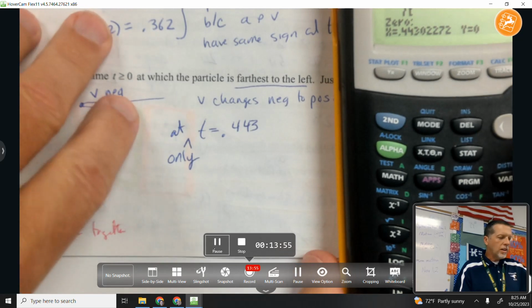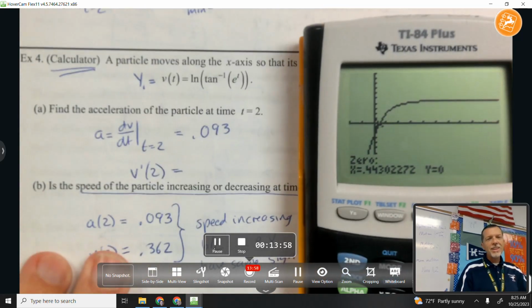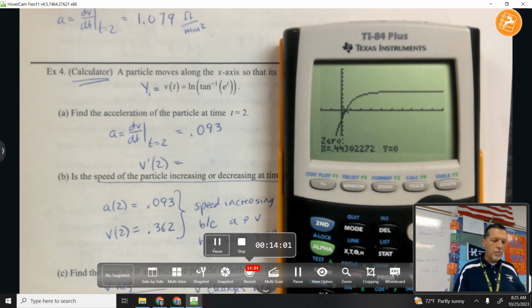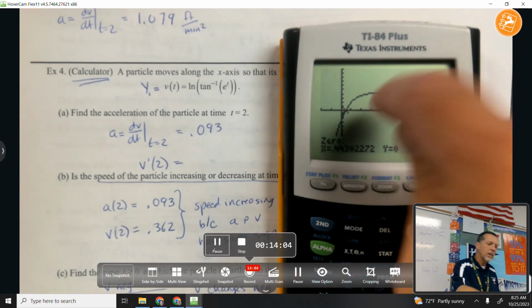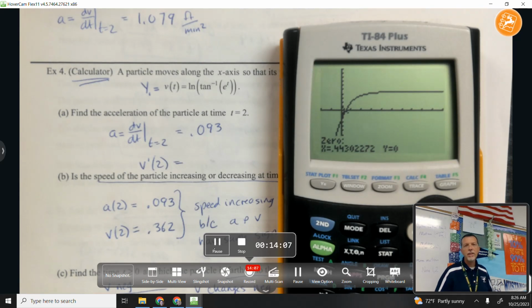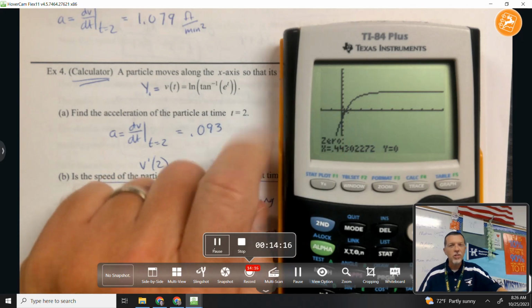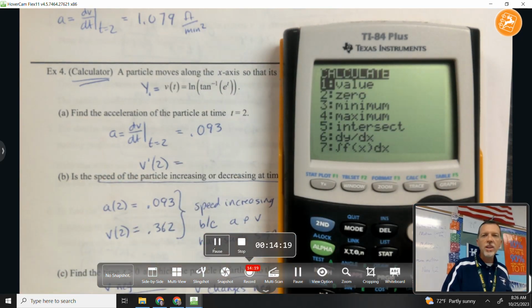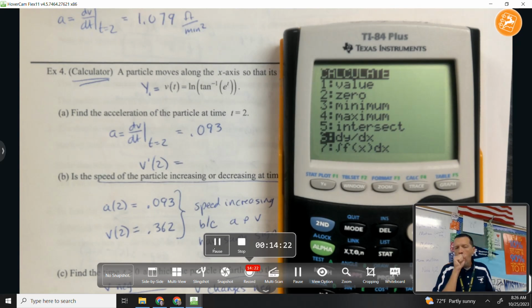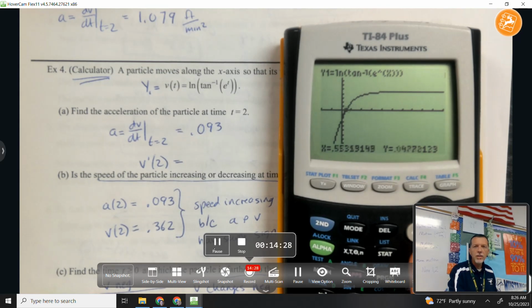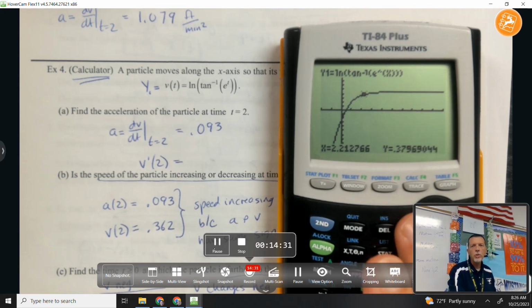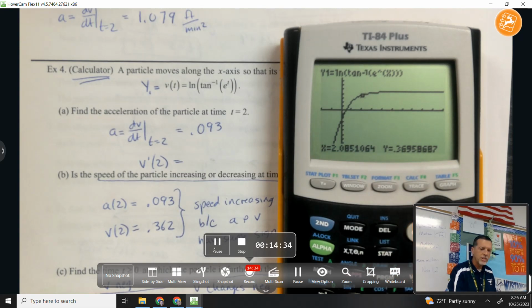Okay, let's sort of rewind, and I'm going to work this problem a slightly separate way, still on the calculator, that some people like. So get to the graph where you can see what's going on. And let's just back up. If I want the acceleration, I know that's dv dt. And so some people are thinking it's the slope of the graph. So you can go second calc, and it'll tell you dy dx. And you just have to put in where you want dy dx. You can't scroll there exactly, so I'm just going to type in 2. So dy dx at 2 is 0.093.